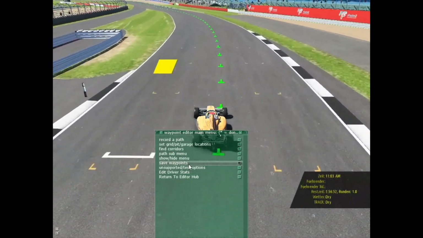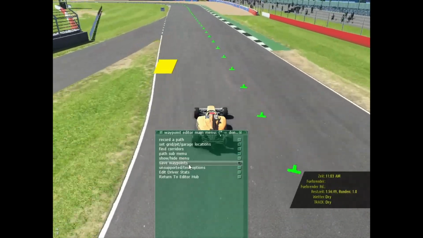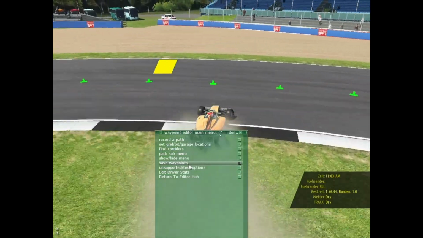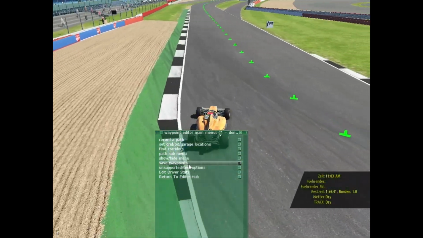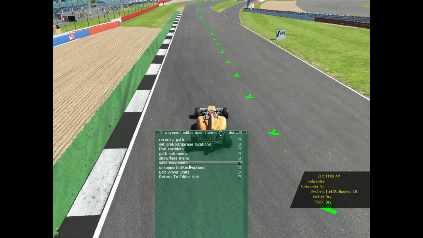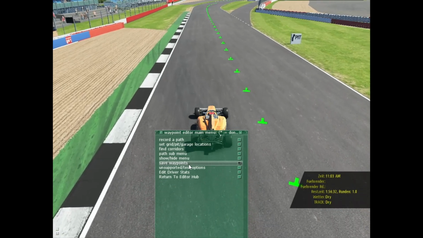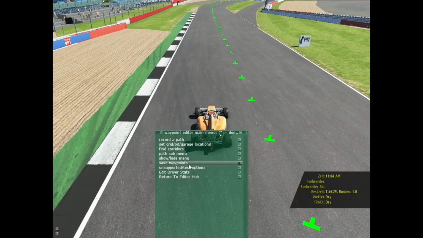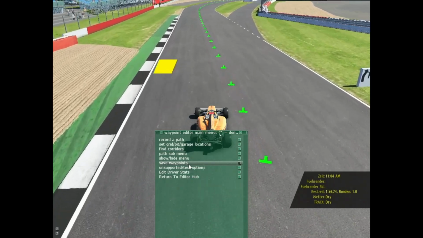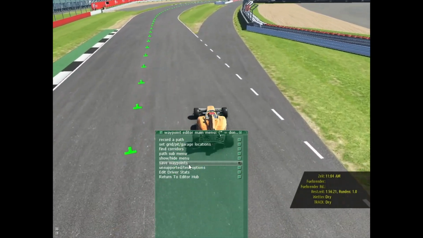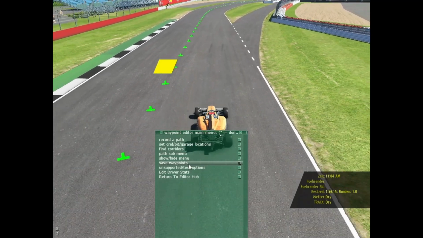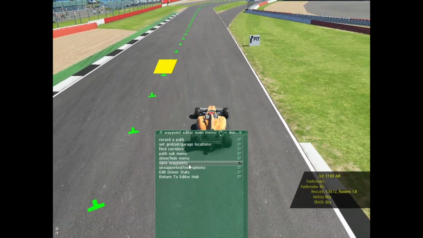There's also something that is important, and that is that you have to avoid that the pit path and the main path are crossing each other. So, like in this case, where the pit entry is on the right of the main path, don't start to record it here, because you can see you have to cross the main path. Start recording it on the side of the main path where the pit entry is.